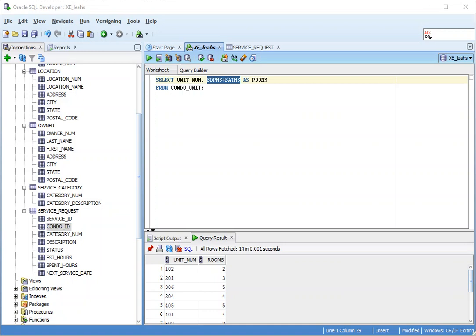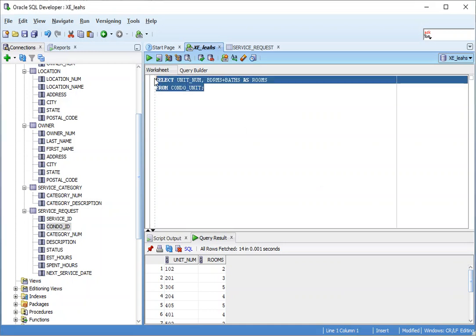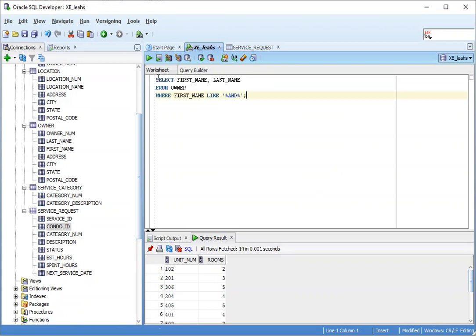You should have these in probably separate rows, that verges on repeating values, but we're going to let it fly. But first name, if you notice, the first condo is owned by Bruce and Jean. So let's pretend that I wanted a list of all of my condo owners that had more than one person in it. And so what I'm going to do is I'm going to use the LIKE operator.